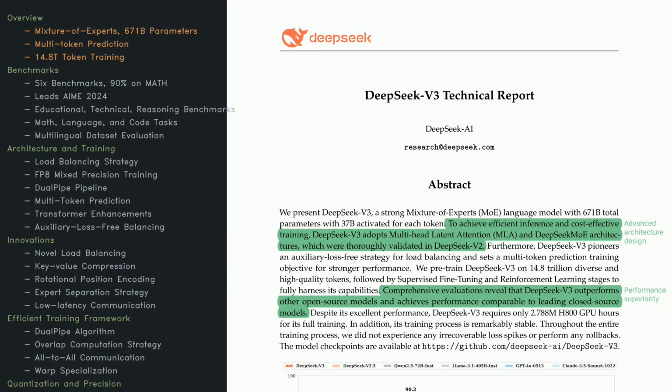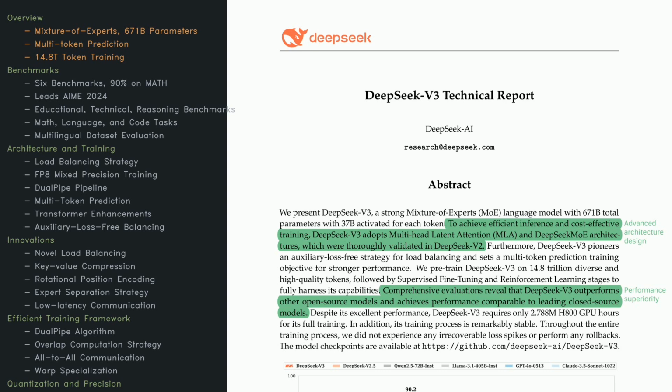Hey there! Let's start with an overview of DeepSeek V3. It's introduced as a mixture of experts model with a staggering 671 billion parameters, though only 37 billion are active when processing each token. This design choice helps keep inference efficient and training costs lower. The model uses multi-head latent attention and a carefully refined architecture from DeepSeek V2. One standout point is that it avoids the usual auxiliary loss for balancing the load among experts. Instead, it leans on a multi-token prediction objective for better accuracy.